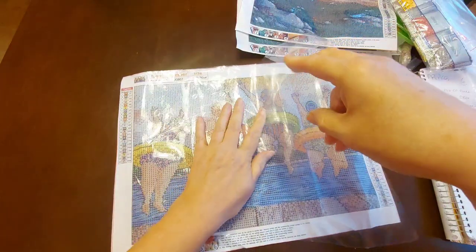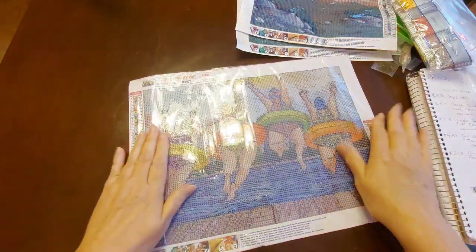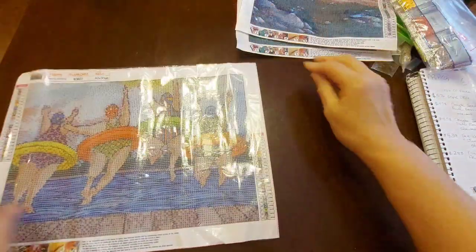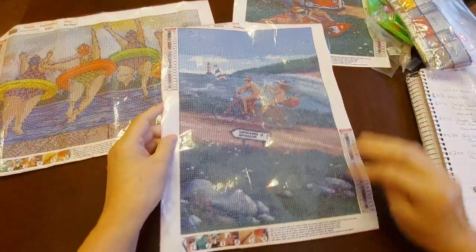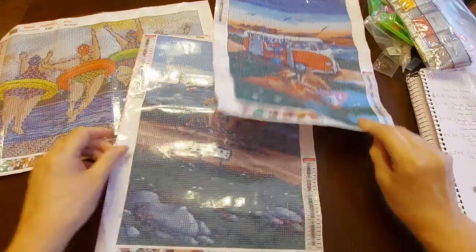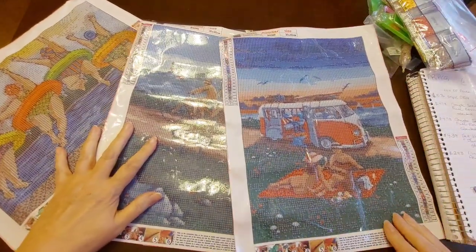So, yes, this is perfect for that event in January. Looking forward to it. These are absolutely adorable. But there you go. There are my selections for that event coming up.